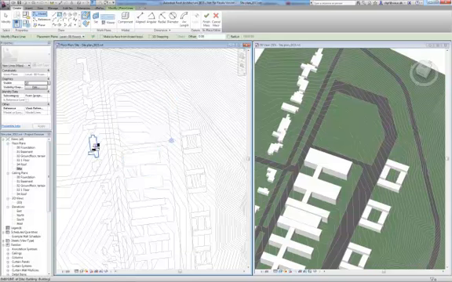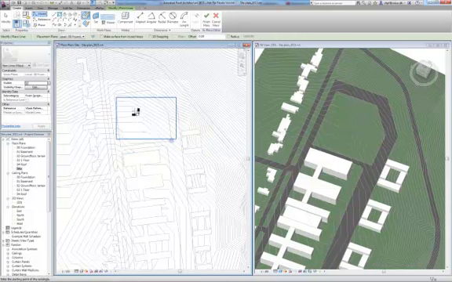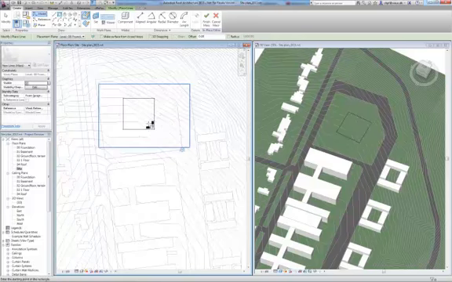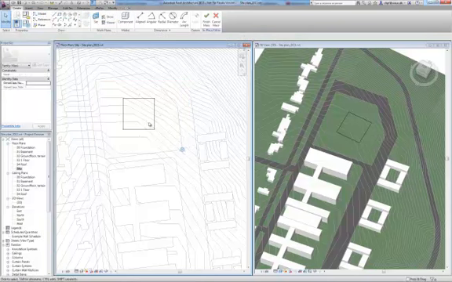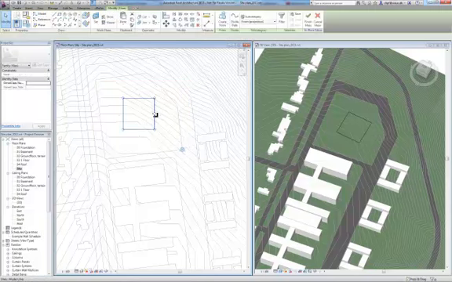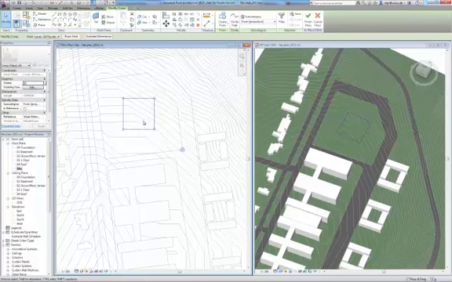You can see when I hover my cursor over elements that are in this project already, this means it's the surface that's going to be picking up on the mass. So for now we're just putting it on the site, so we're just going to do a simple square here. Once you finish, just escape twice to get out of the tool. You'll notice when you click on it now, all four sides pick up, which is what you want. If they don't, that means it's not a closed loop and you can't create a form, which is the next thing we're going to do.